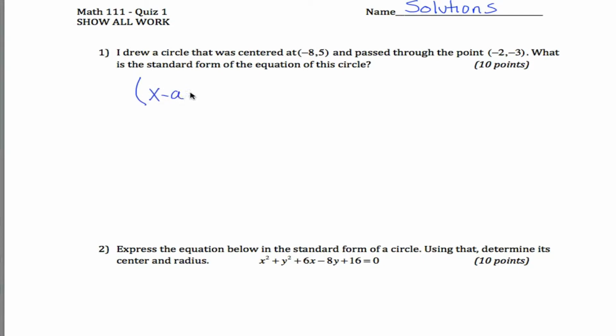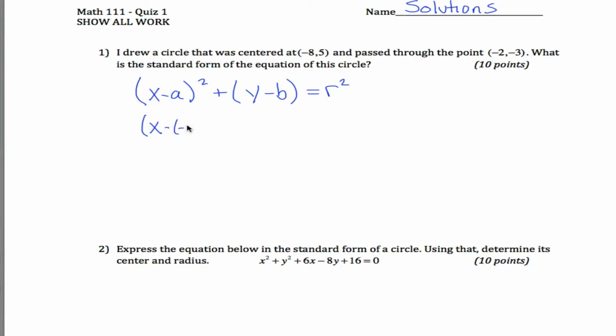Well, the standard form of the equation of a circle centered at (a, b) with radius r is this guy right here. So really what I've got to figure out is what is a, what is b, and what is r, and then that'll be my answer. The good news is two of those things are given to you in the problem. It says it's centered at -8, 5. So as long as you recognize that a and b are the x and y coordinates of the center respectively, all you've got to do is change the a into a -8 and the b into a 5. In other words, x minus -8.